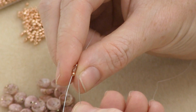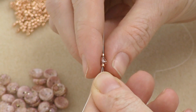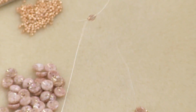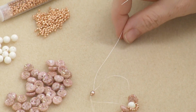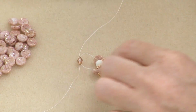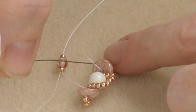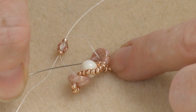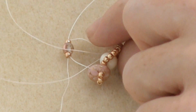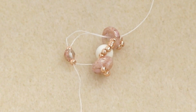And now I'm going to take my other needle, my left-handed side, go through all 3 beads so that my threads crisscross. And I want to pull these down towards my Piggy beads. And I actually want to go back now, so you'll see I'm on the right-hand side. I want to go back down and into that middle hole on my Piggy bead with this needle. And I want to do that on the other side as well.